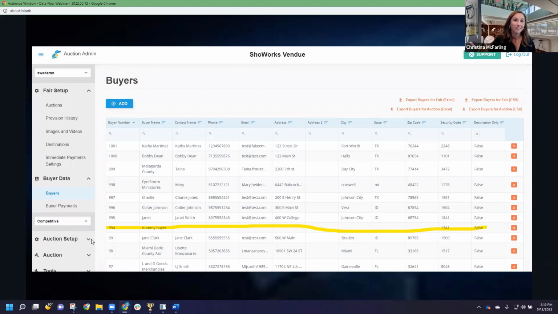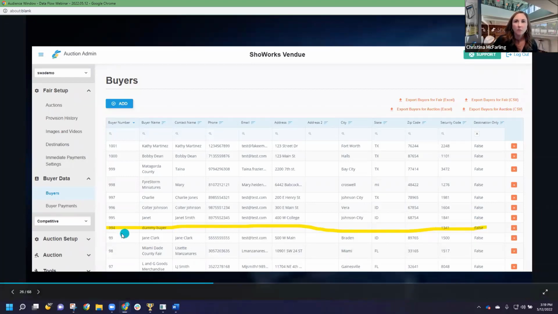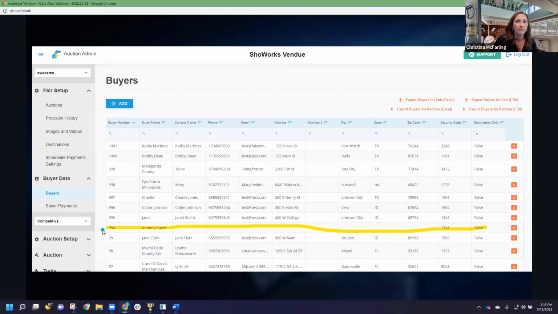So let me go ahead, and I literally called it dummy buyer, but you could put in your own name or a placeholder buyer or the fair name, something, or it could be yourself. I want to be that buyer number. I entered a dummy buyer at 994. And what happened is everybody who registered on the online site was assigned a number after 994.